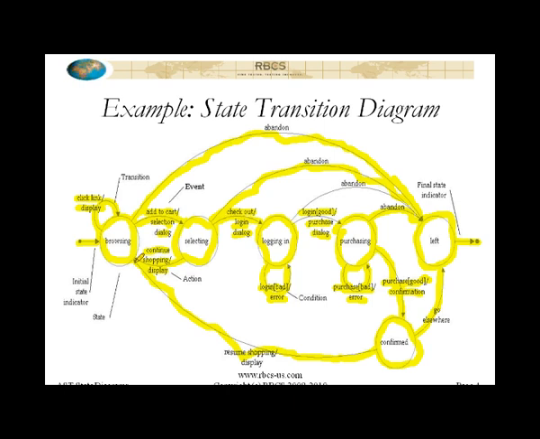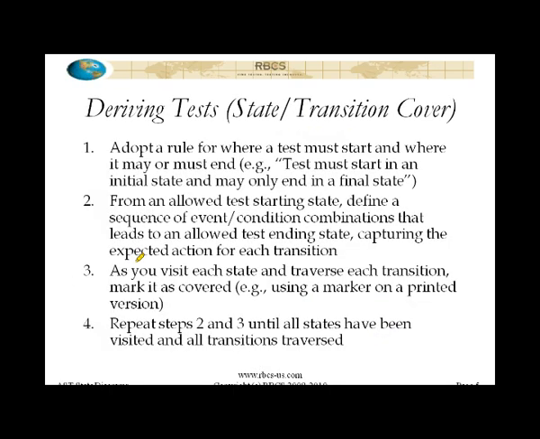There's the diagram, and you can look at it and verify by walking through it as we just did. Yep, sure, everything is there, everything that needs to be there is included. Or you might find that it's not, and then something can be added to the diagram. Okay, so how do we derive tests? Well, to achieve the basic state and transition cover, derivation of tests is fairly straightforward.